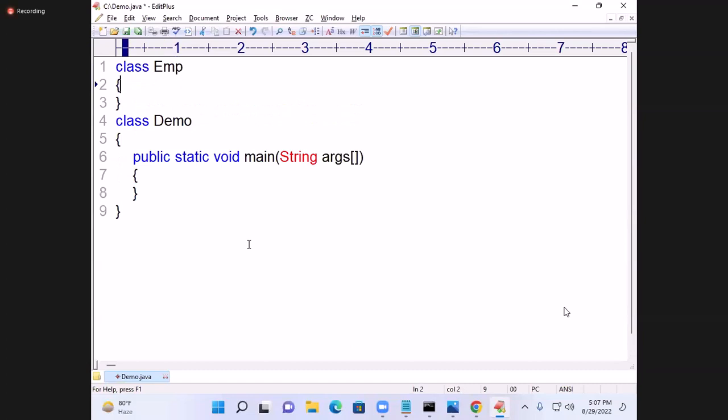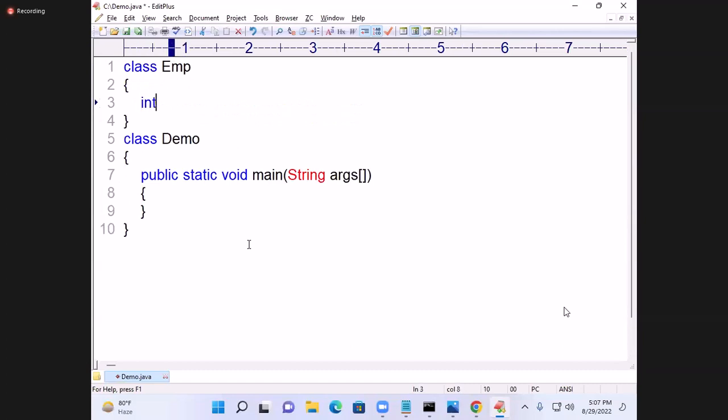Employee class, one age variable. Now employee age. Okay. Now here I'll write: age is now an instance variable, class variable, or local variable? When is memory allocated? This age is an instance variable. Memory is allocated whenever an object is created.